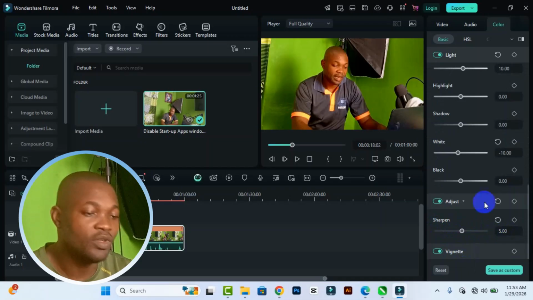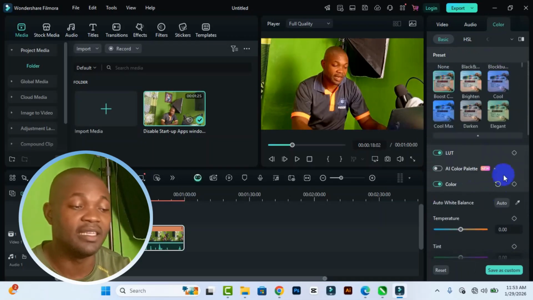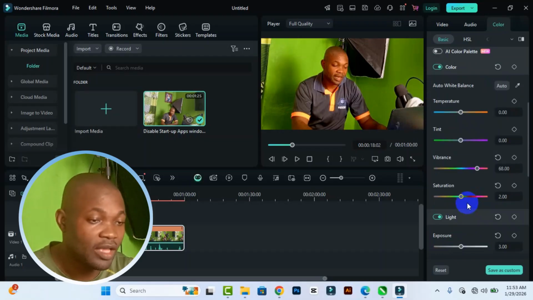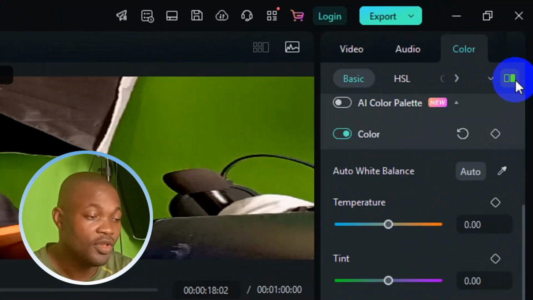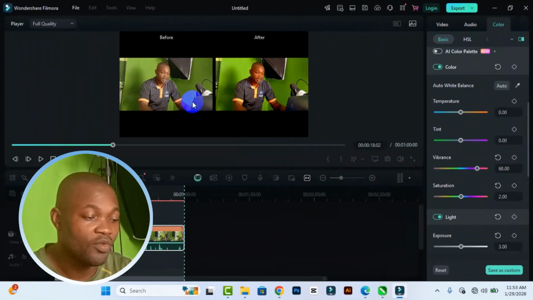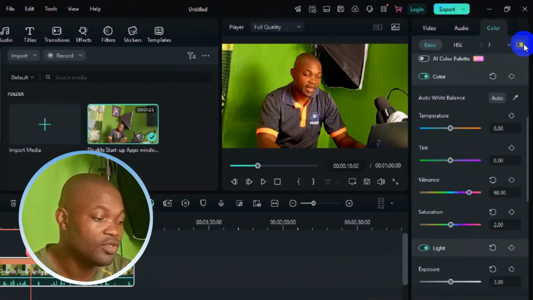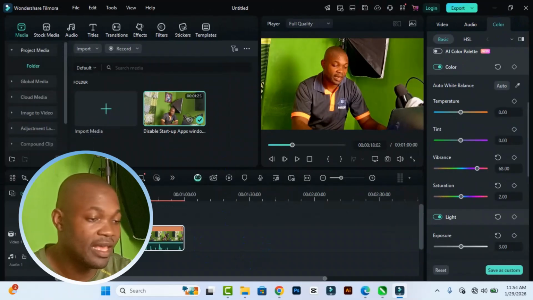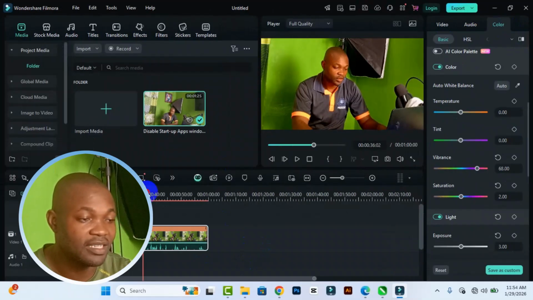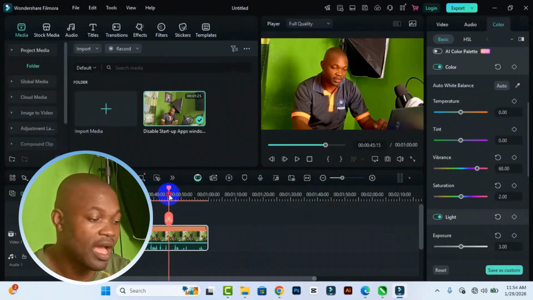So once you are done with all the settings as far as the color grading is concerned, you can come to the top right here, click on here. This will allow you to preview your video. You can see before and the after. Once you are satisfied with the result, go ahead and come back right here and click on OK, and then you are done. So if you take a look at the video right here, all the color has been drastically improved, and then we have color graded the video based on our taste.